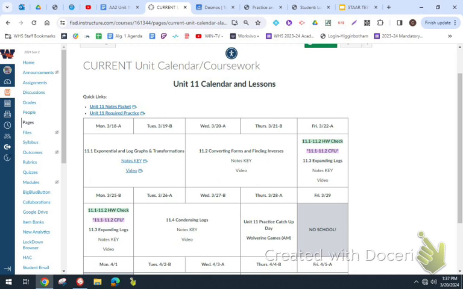And then we're also going to take a check for understanding at the beginning of class next time. That one is a little bit longer than our normal check for understanding because it has a couple different types of problems on it. But our lesson, again, after that should be pretty short. So I think, honestly, most of these lessons are fairly short.